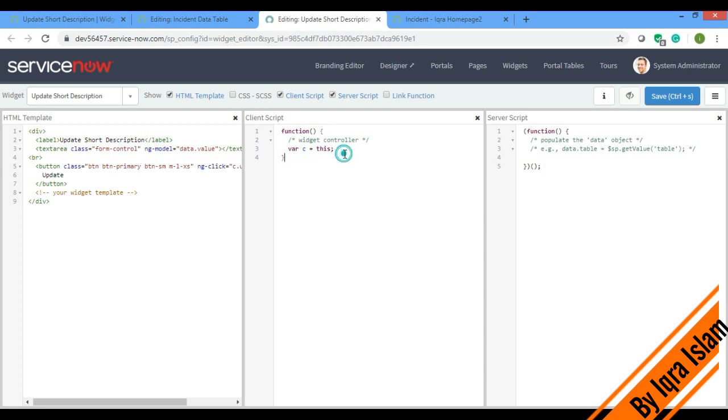So here this function should be called c.update. So c.update equals to function and the value inside this.